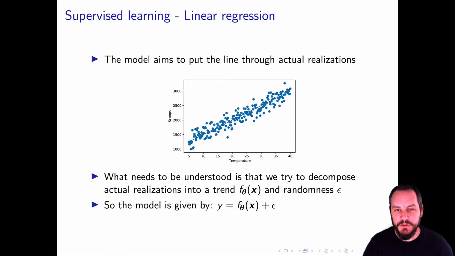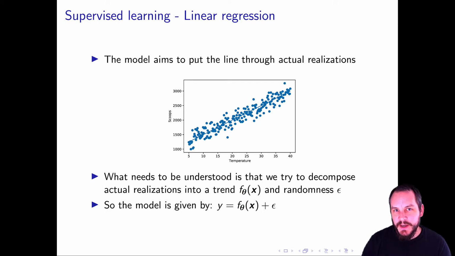And what we're trying to do, when we calibrate our linear regression model, is find the parameter combination regarding the intercept as well as the slope of the line here, such that it is in the best way close to all the points that we find here. Close to all the points means that on average our predictions are close to the actual realizations.